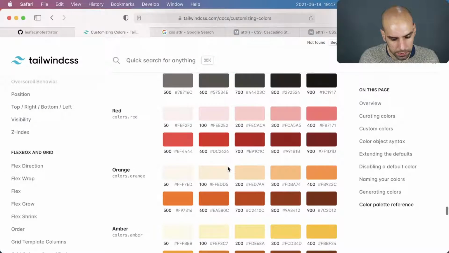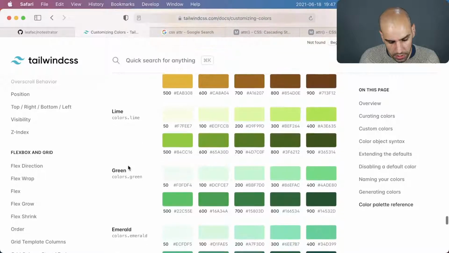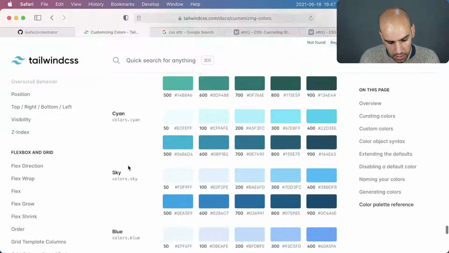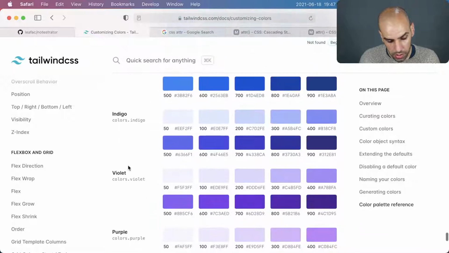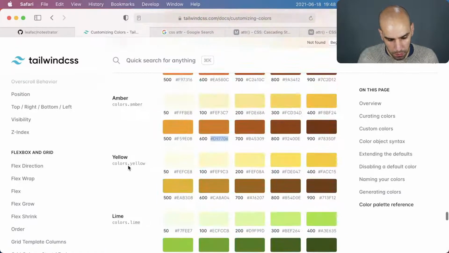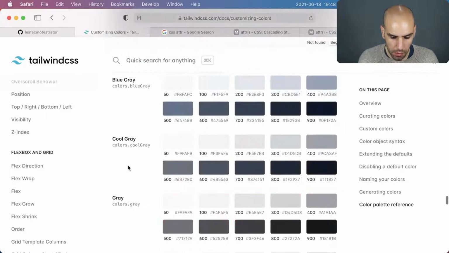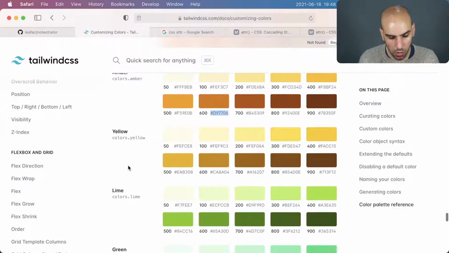How many colors are there? 1, 2, 3, up to 17, plus black and white. So we have 19 colors. Yeah, let's just try to take one and skip the next, and we will end up with something like 10 colors. Maybe we add a gray in the middle to add up to 10 colors.